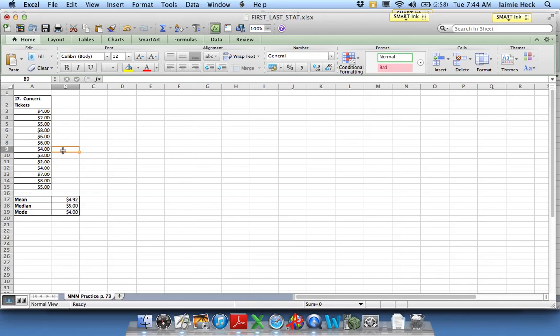So I found the mean, median, mode for these problems. So I'm going to just jump over 2 boxes and then start my next problem. Okay, you can complete the practice problems in this manner and you will email it to me at the end.